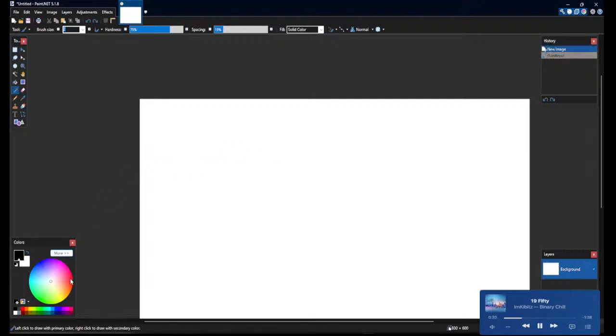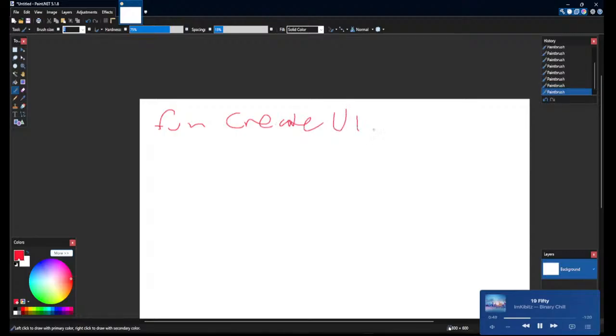Or maybe when I run the function, so if I run the function create UI, whatever, and then it automatically fills everything.